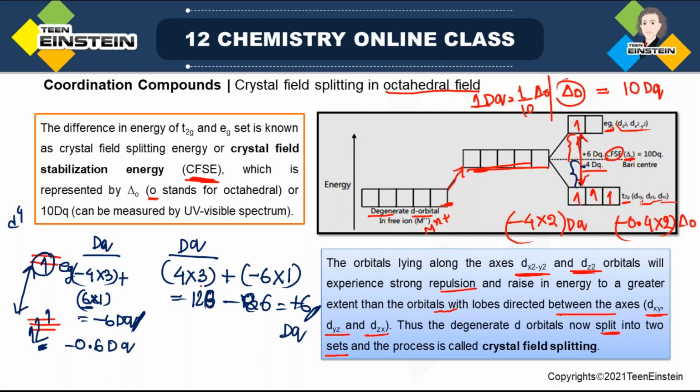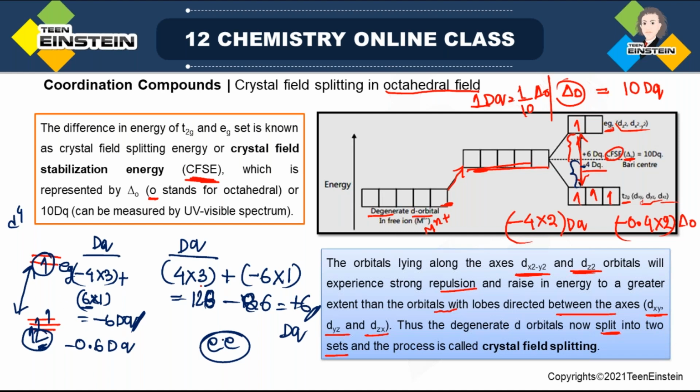But here also another problem is there. When you are making this pair, you are placing 2 electrons together, so there will be some repulsion and you have to overcome that repulsion. This is known as pairing energy. That means when you are placing 2 electrons together, making a pair, you have to overcome the repulsion energy, and that is known as pairing energy. So in both cases there is some problem.